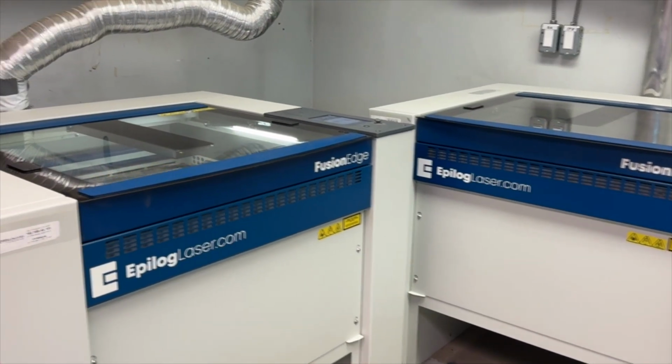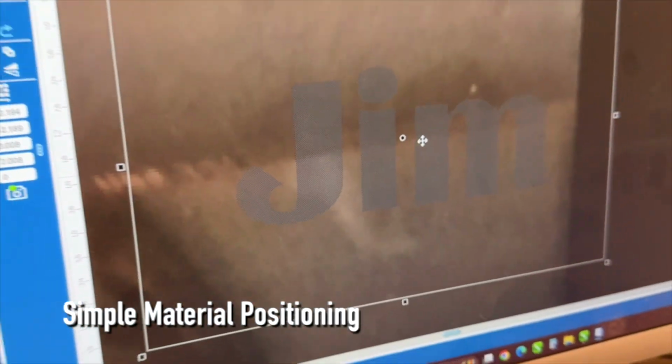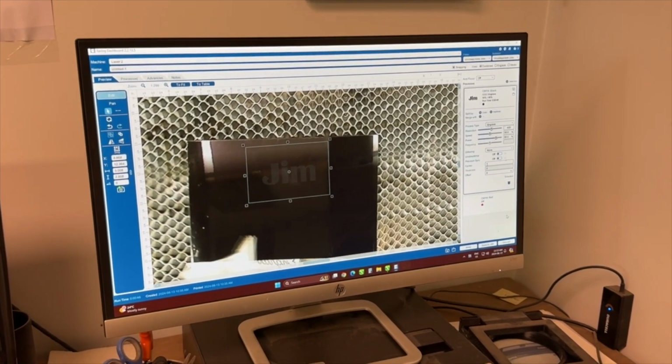Fusion Edge, right? This is 80 watts. Yes. Now it's got a camera system as well. I can just move the hardware anywhere I want, like there. And then once I'm satisfied with the position, I'm just going to print it to the machine.